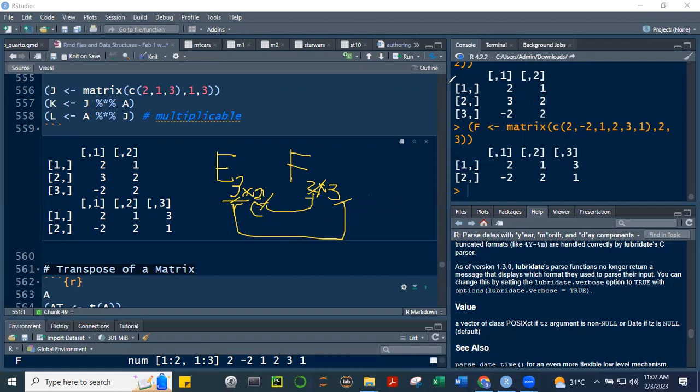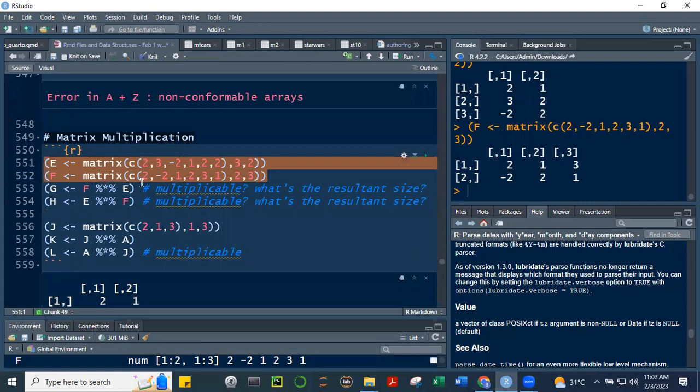Okay, sige. Let's show that here. So E is 3 by 2, F is 2 by 3. Then pwede ma-multiply yan kasi pareho yung column ng first matrix kaysa sa row ng second matrix. And the resulting size is 3 by 3.